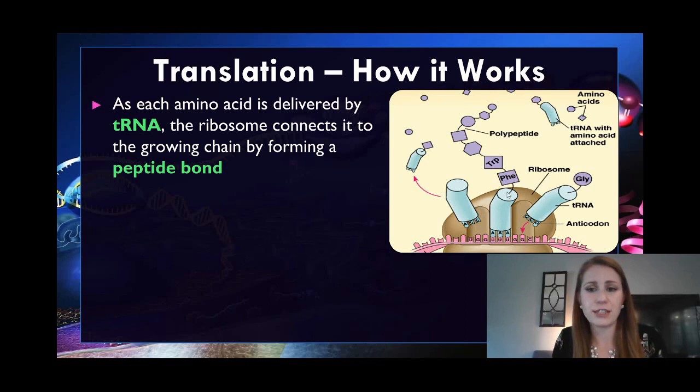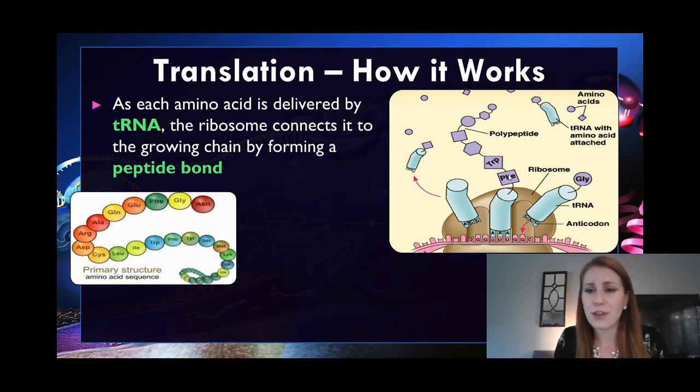We've got the tRNAs, these kind of soup can looking things. And then everything off of it, these little purple molecules here, those are amino acids, and they are linked with strong peptide bonds. And that's what we're looking at here. You can also see the codon for the part of the mRNA here, and the anticodon here at the bottom of the tRNA molecule. Now, floating in your cytoplasm, you have tRNA, which is attached to amino acids. They're just ready and waiting. So as soon as you have a section here of the mRNA, anticodons will start to match up with it and bring in those amino acids.